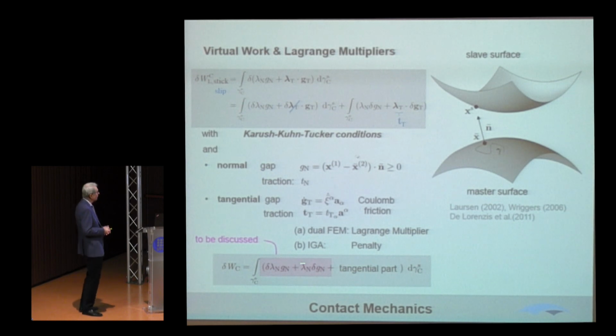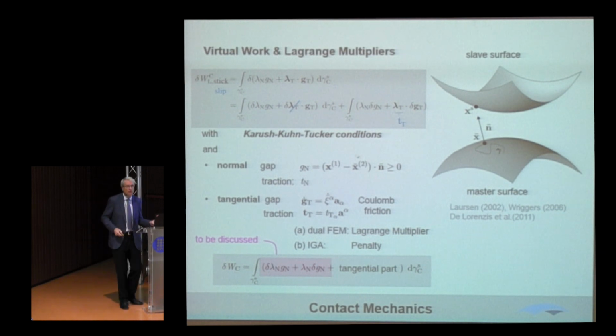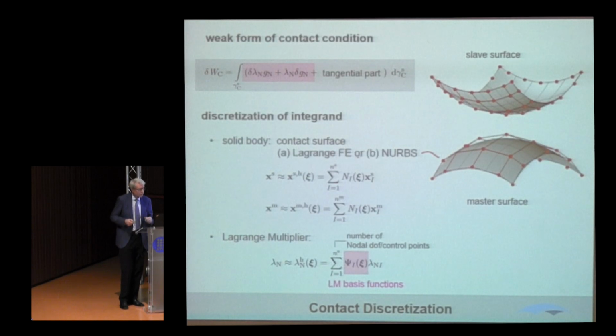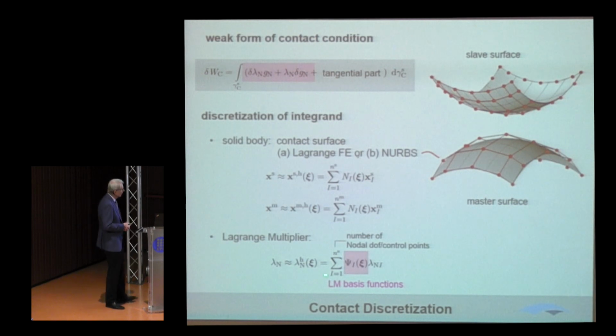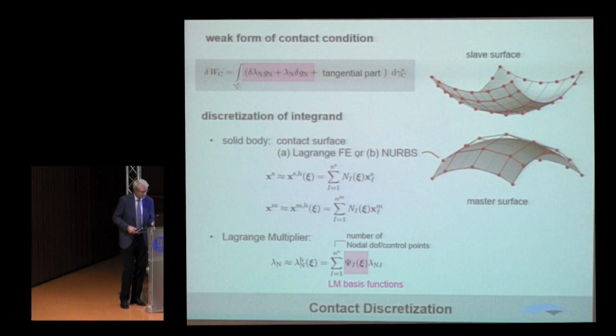It's included, of course, but I will primarily be talking about this equation here, and in particular of the choice of the Lagrange multiplier. So that means that we are looking at that equation. We have to discretize the integral here, and would like to use either Lagrange finite elements or NURBS functions as seen here for the position vectors and, of course, for the displacement then. And this is the equation I mostly talk about here: how to discretize the Lagrange multiplier in that sense. So we'll talk about the Lagrange parameter basis functions.